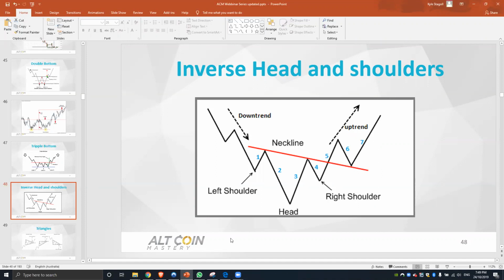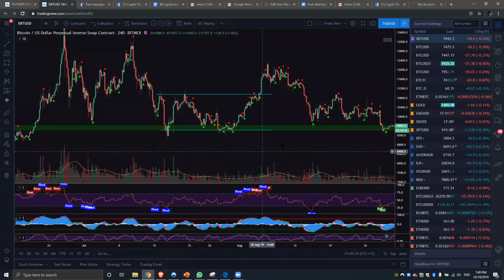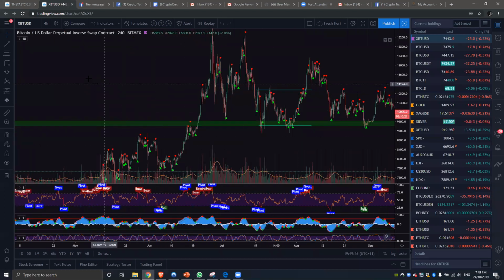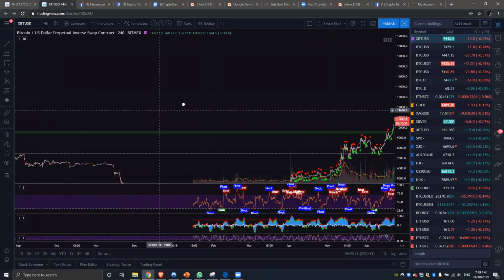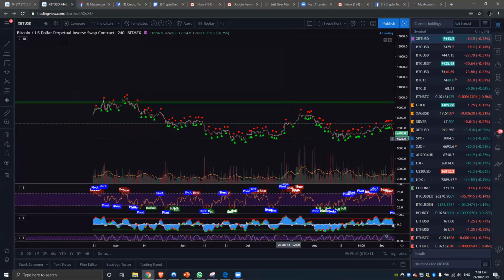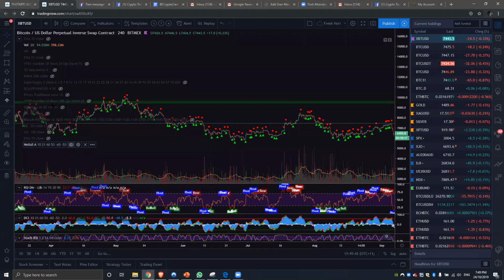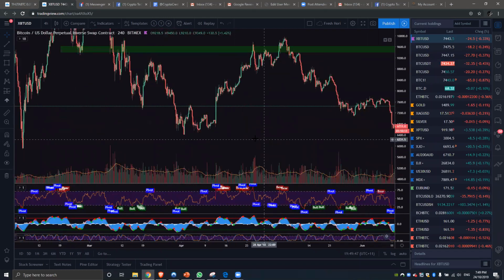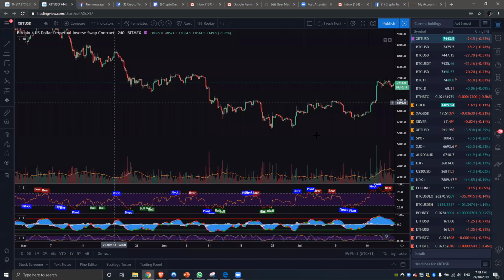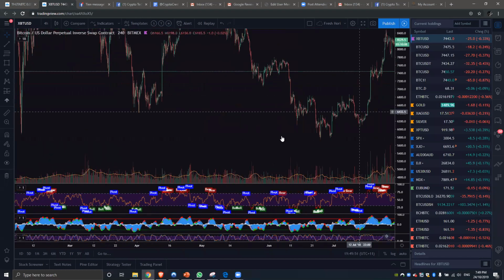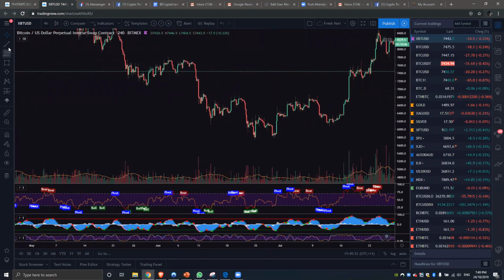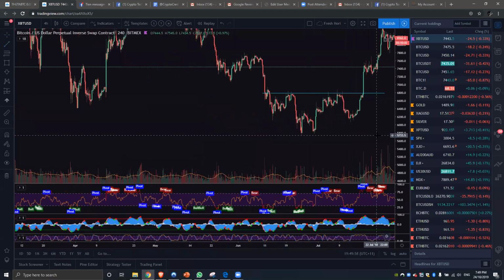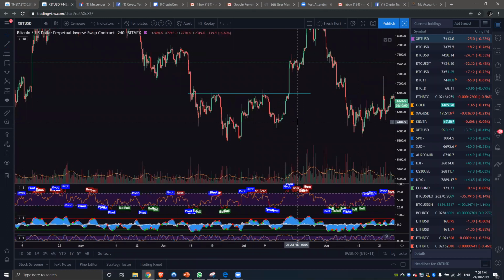So let's take a quick look at these in market structure. There was a really good one last year, which was pretty juicy and nice to trade. I'm going to take off some indicators here. Where is that? Here it is. All right, so this is a really nice head and shoulders. This is one of my best trades actually for 2018. Pretty easy trade. I thought it was a super obvious one.